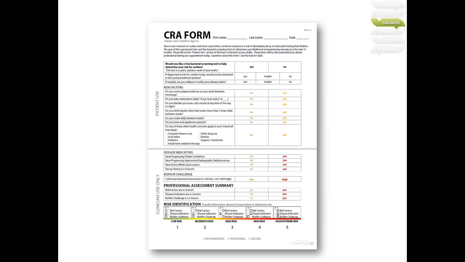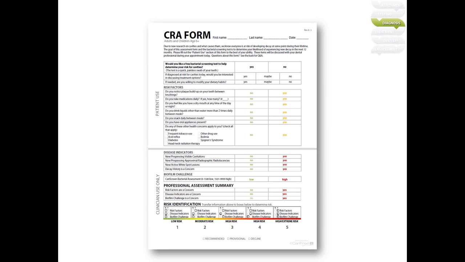Are they a concern? I wanted people to have the time to do some critical thinking. It's just not an automatic check that gets 10 points. I want to know, is that a real problem? Are you concerned about it or not? Because there are some patients that I may not be concerned about. They may have a risk factor. They may be a mouth breather. They may have a little dry mouth at night, but they haven't had a cavity in the last 30 years. They're not taking any medications, and they've got a low biometric reading. They don't have any other risk factors.